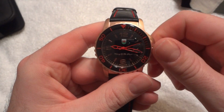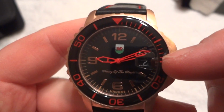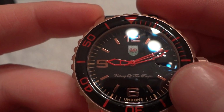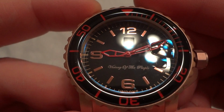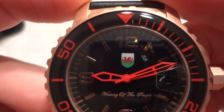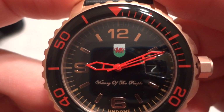Get that there. Okay. So then the customization I had to it, I also picked the black background with white date for the disc in the back. But my name is Nicholas, and so on the bottom, above the 6 o'clock position, I had the meaning of my name written out in cursive, which is Victory of the People. And then below the 12 o'clock position, I had the Welsh flag in shield form put on there. And my mother's side is from Wales, so it gives some heritage there. So some heritage on my name, some heritage from my mother's side.